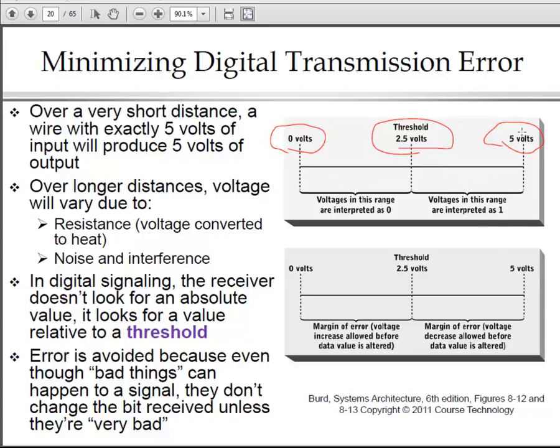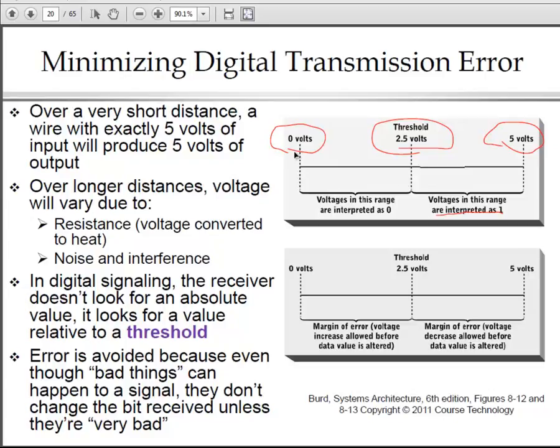So the sender puts 5 volts in to represent a 1 bit. It heads down the line. What comes out at the end is, say, 4.92. Okay. Well, I don't discard that because it's not exactly 5 or 0. What the receiver does is not look for exactly 5 or 0. What it says is, is it above or below 2.5? In this case, 4.92 is above 2.5, and I therefore interpret that as a 1 bit, even though it's not exactly the 5 volts that were put in by the sender.